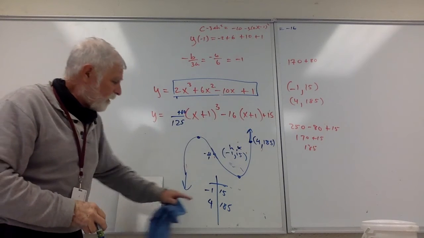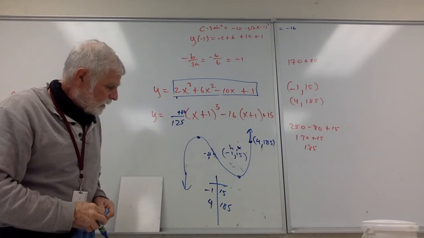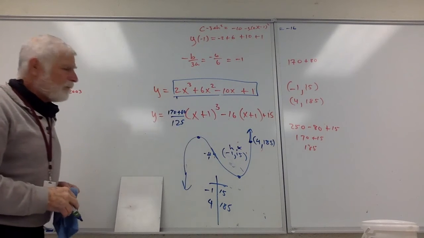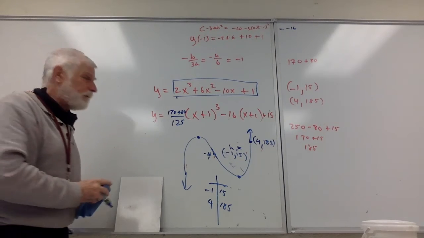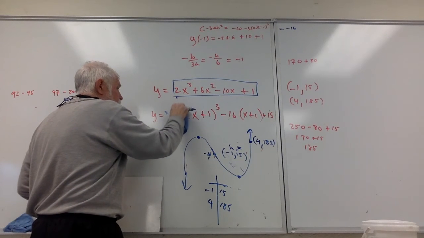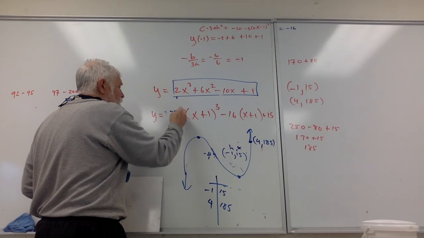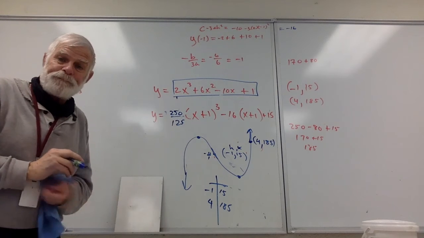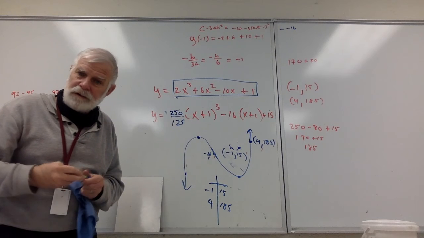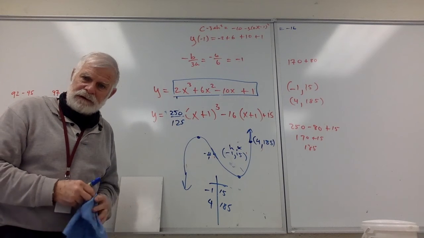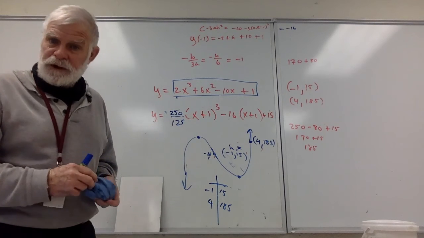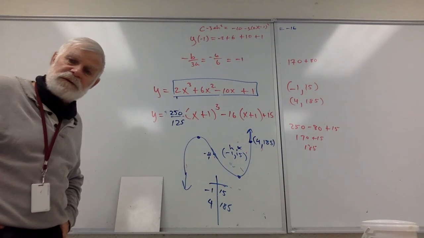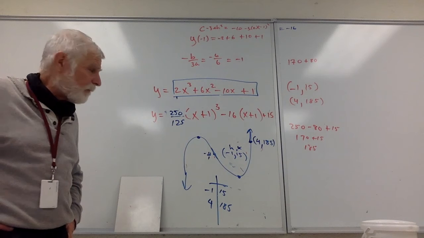Now I can come in and say, how far is it from 15 to 185? 170, if I'm not making a mistake. 170 plus 80, 250. And what's 250 divided by 125? There's your 2. Okay, so there's a lot going on here. There's a lot that needs to be looked at and understood. That takes some critical thinking. So I hope that you don't just breeze through this, but actually give it some thought. Try to digest some of the concepts.